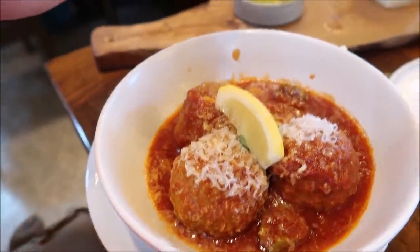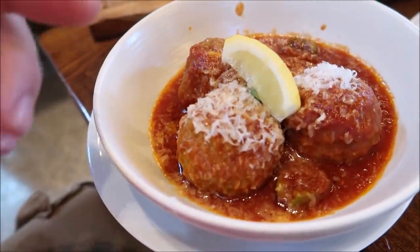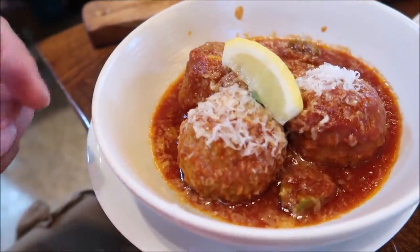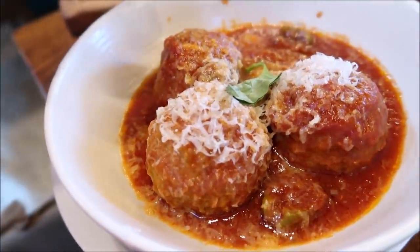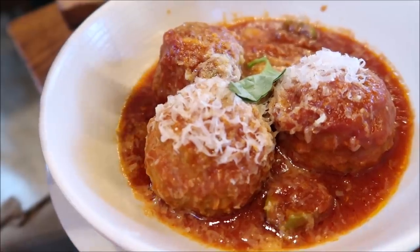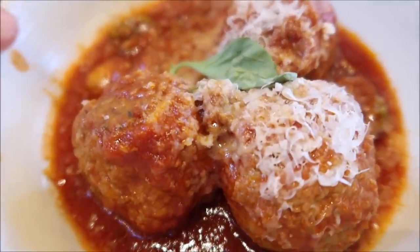To go with our focaccia bread, I've also decided on getting lemon meatballs because I heard they're fantastic. I'm only kidding, I put that lemon there. They're not lemon meatballs. They're just ricotta meatballs, but I don't like ricotta, so I asked for it on the side. But I'm excited about this. A wise man once told me, you can tell a lot by the inside of what food looks like. And that right there looks like a meatball.